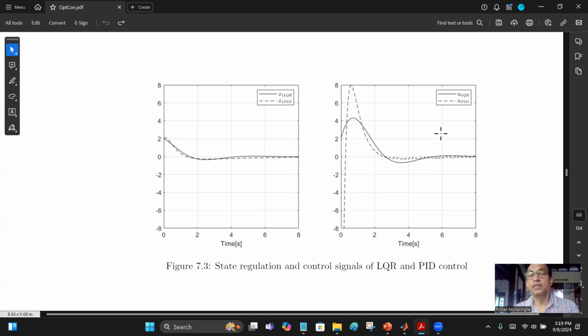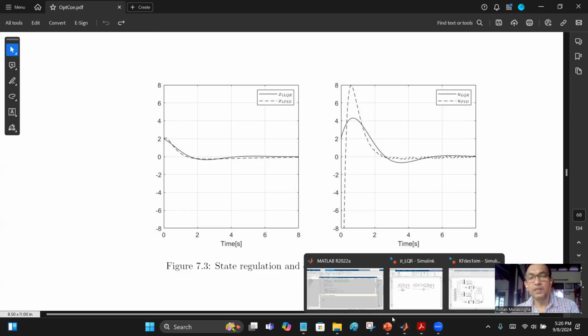But if you look at the control signal, this is the LQR control signal, this is the PID control signal. Even with the reduced gains, it goes very high, right? So finally, to achieve the same result, I think PID consumes a lot of energy. It's not an optimal controller anyway, right? Even though it's used in industries, it costs a lot of energy to get the same output. So you can see it here very clearly.